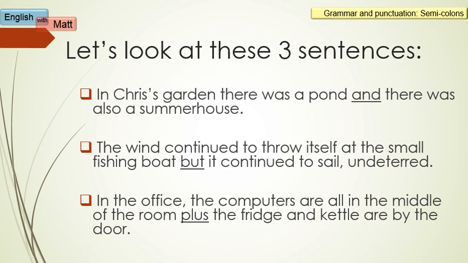So in the top sentence, and, middle, but, and bottom, we've got the word plus there. So before we need to put a semicolon in these sentences, we first need to understand what these underlined words are and what function they have in terms of grammar in a sentence. So we just need to take a step back for a second, and then we'll use the seesaw technique to make these sentences better by putting a semicolon inside of them.